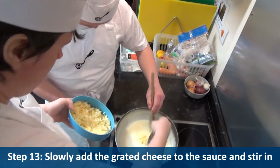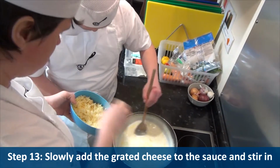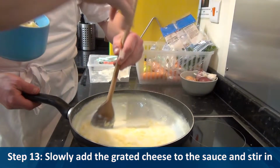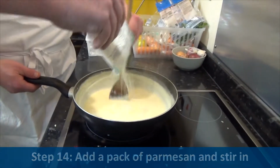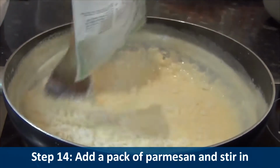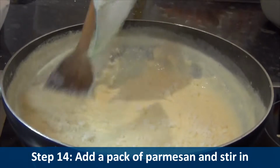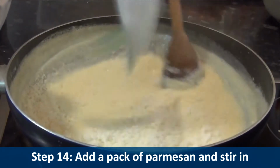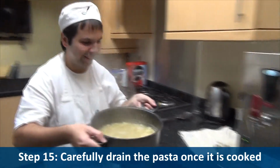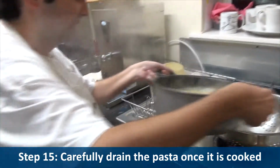Step 13, slowly add the grated cheese to the sauce and stir in. Step 14, add a pack of parmesan and stir in. Step 15, carefully drain the pasta once it is cooked.